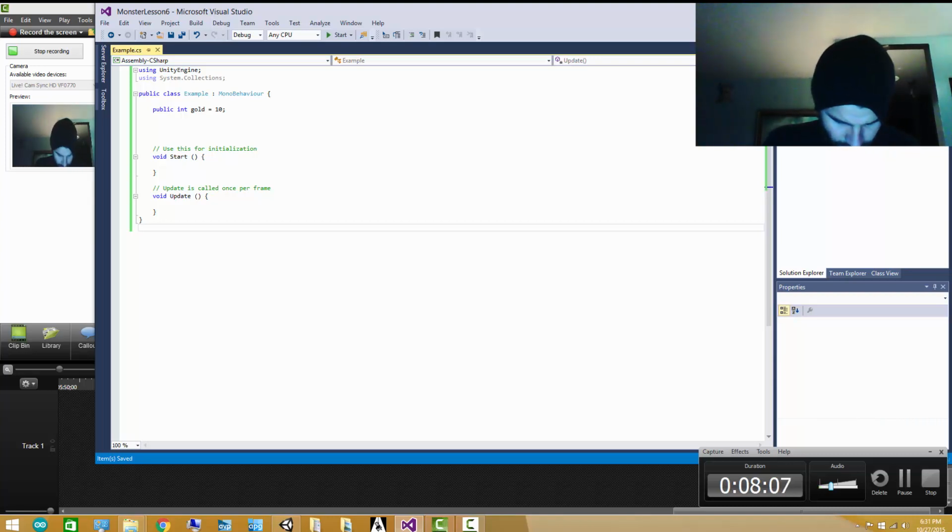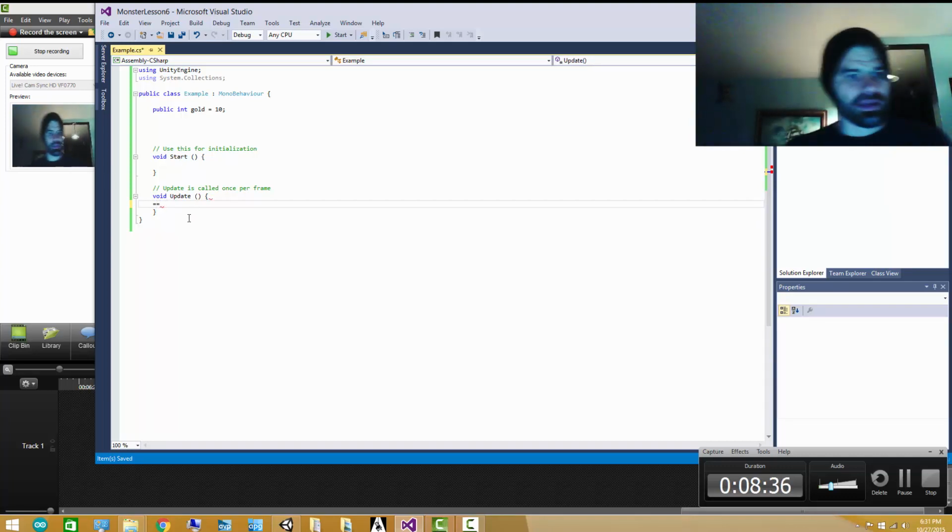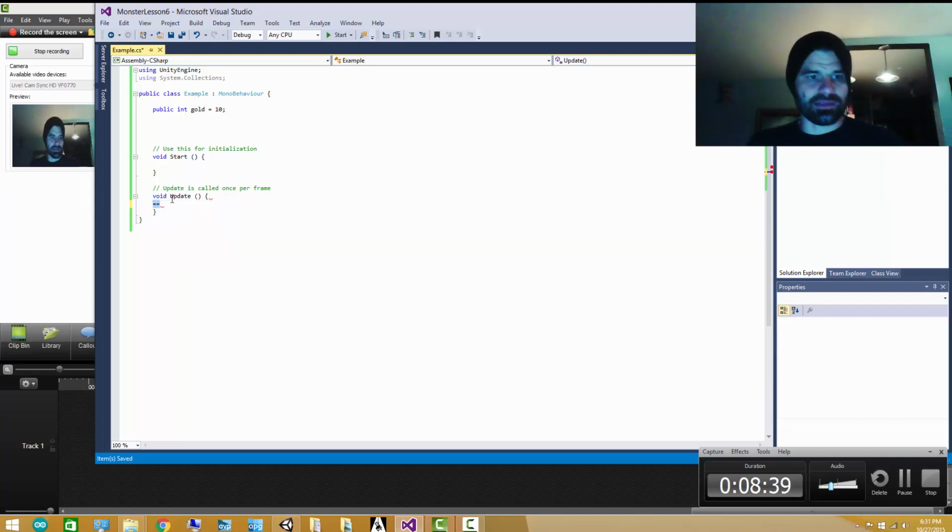A basic example. Actually, there's a difference between the use of a single and double equals symbol. Single equal is used to assign a value, whereas double equal is used to compare values. So this should assign gold that value of 10. This would be a double equal sign, and that is used to compare values, so for instance, this and this, comparing their values to each other.